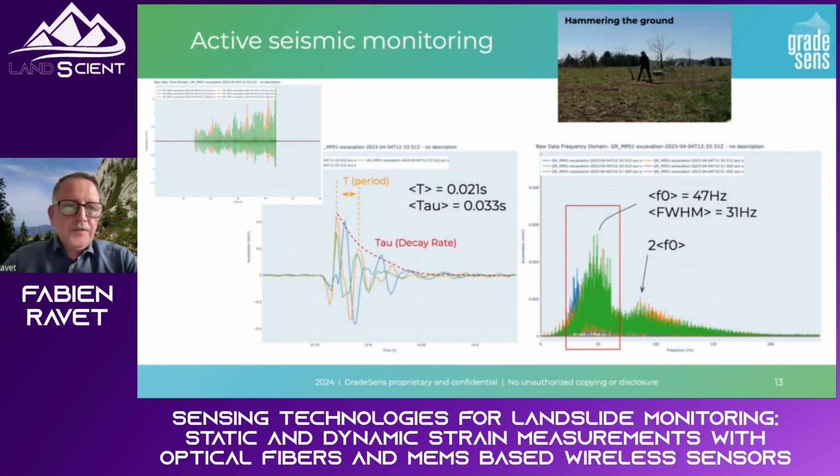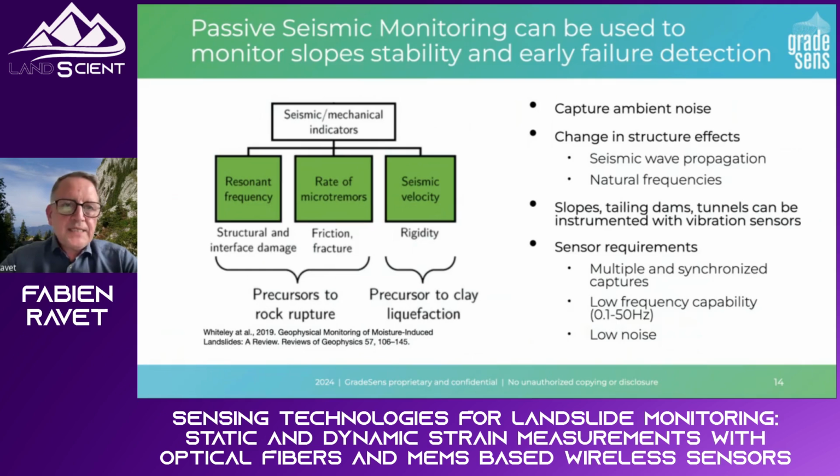Now there are other techniques that use passive seismic monitoring, for instance, provided that we have rigid structures, like rock pillars, or bridges, tunnels, dams, concrete dams. We can do a modal analysis and extract information about the natural frequencies. From this information, it's possible to monitor the change in the natural frequencies and the mode shapes of the structure, which indicates that there is a degradation in the structure.